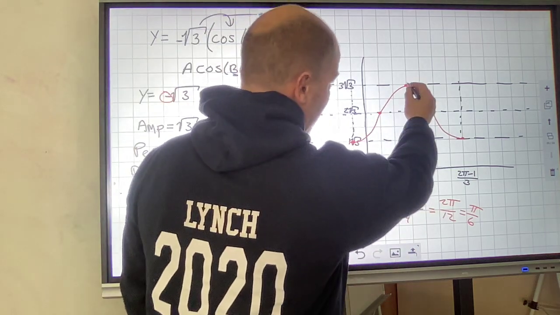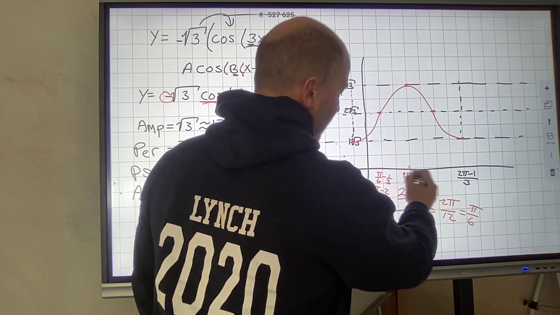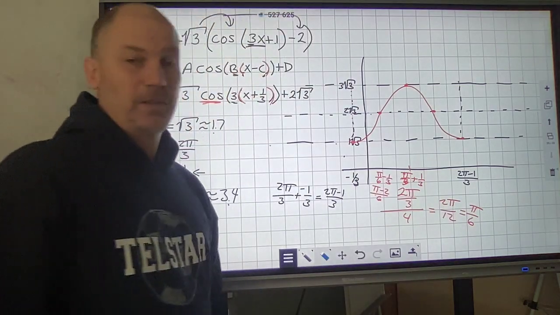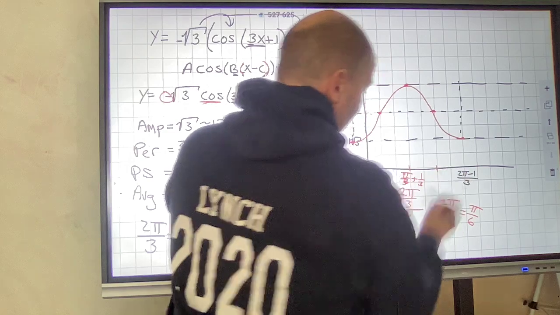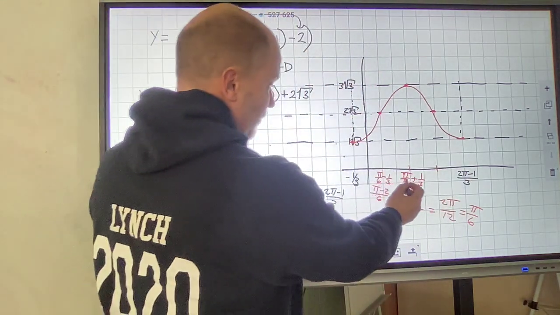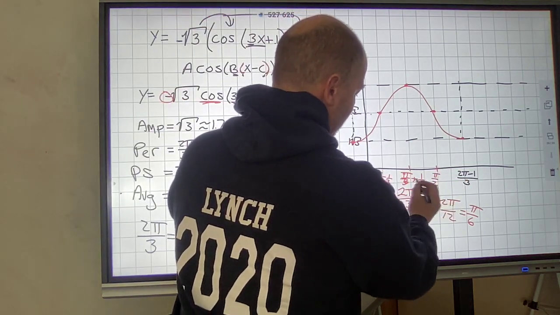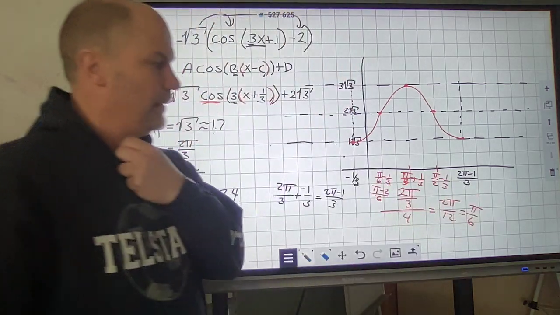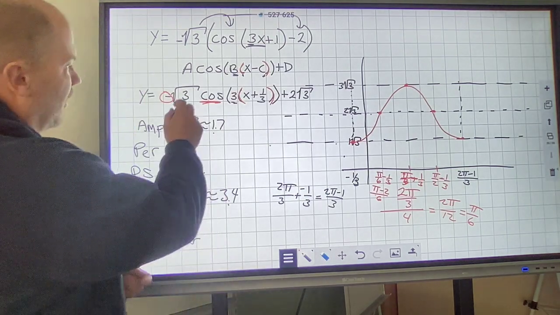So this next one here, this maximum, happens at 2 pi over 6, which is pi over 3 plus 1/3, which we know is pi plus 1 over 3. And then we can do it again. And then we add another pi over 6 to this. So this is 1 pi over 6, 2 pi over 6, 3 pi over 6. So that's pi over 2. Whoops, should have been a minus. Minus 1/3.